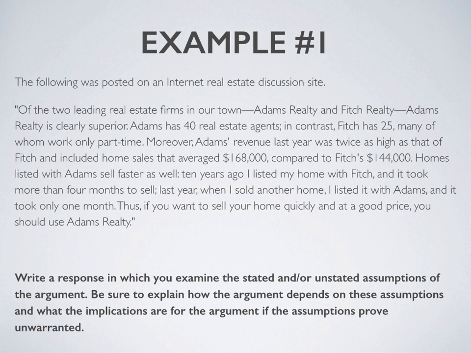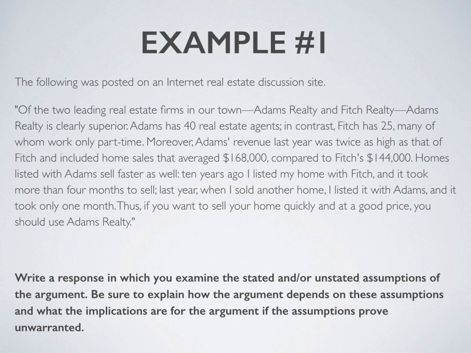Let's quickly go over what he thinks are the determining factors for this conclusion that he's given, and then I'll take you over what his underlying assumptions are, what the flaws are in his underlying assumptions, and how to go about answering this essay. So the first thing that he says is that of the two leading firms in this town, Adams Realty is clearly superior. This is the same thing as his argument. This is pretty much just corroborating his argument. It's the same statement.